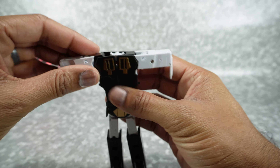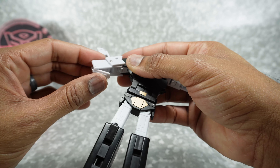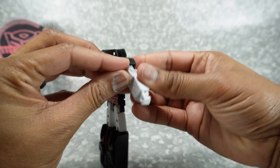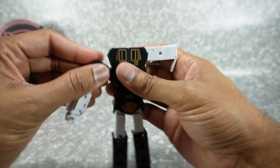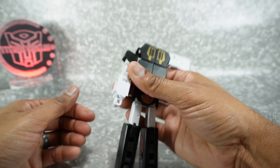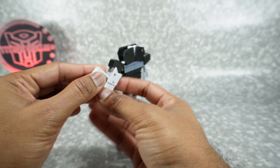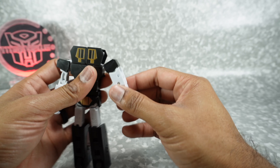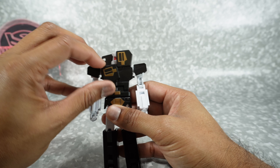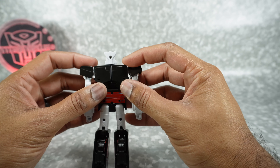Now work on the upper body. Come to here, fold this down, fold out this hand, rotate the forearm. This goes up to here, this comes back down and tabs back in. These pieces here rotate around to the other side on both sides. Accordion down the elbow and rotate this, ending up with this part in the front — that's kind of his elbow — then rotate the hand so it faces that way. Same on the other side, a little faster: rotate down, fold this out, rotate around. Extend, rotate to the front, then rotate your hand. Next take these chest panels and bring them down — they don't actually lock into place but they bump against each other to kind of hold. Same on the back — bring these down and they just sit there.